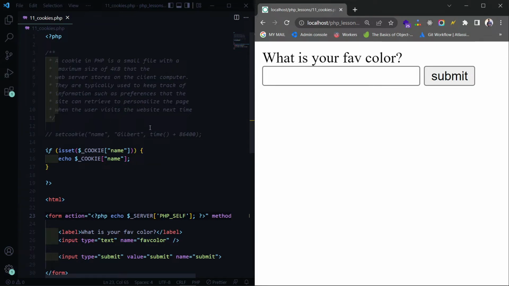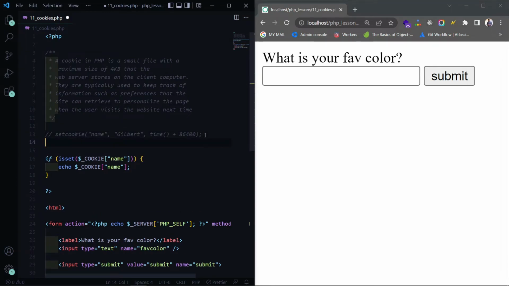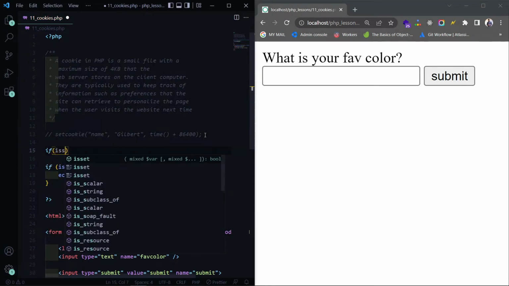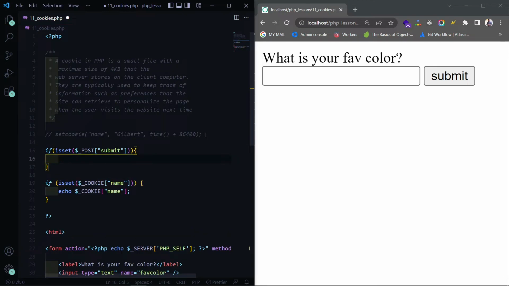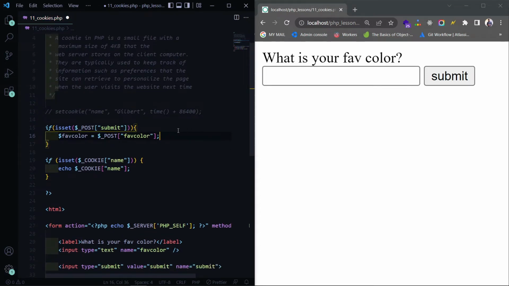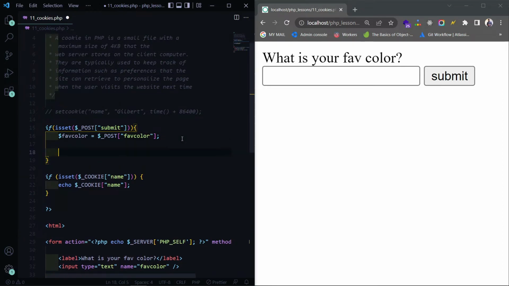So let's say if a set $_POST submit. What we want to do is get the value of the favorite color that the user has entered. I'm not sanitizing this right now because it's just for educational purposes. We are going to get that value, and then set a cookie with that value.